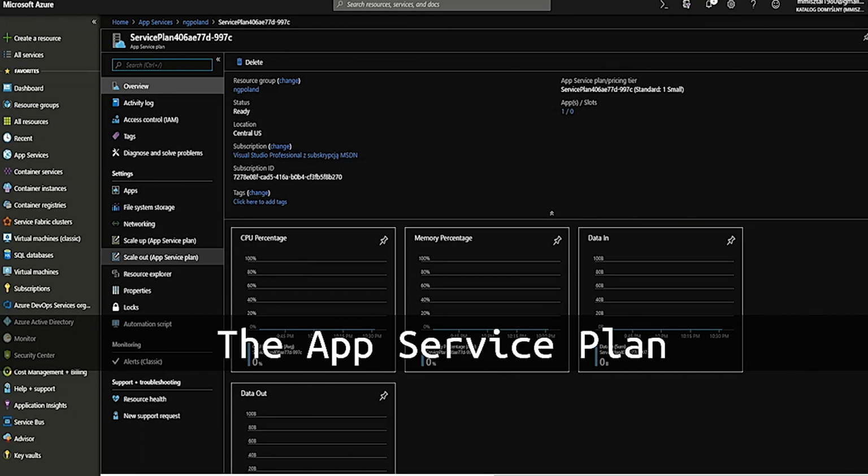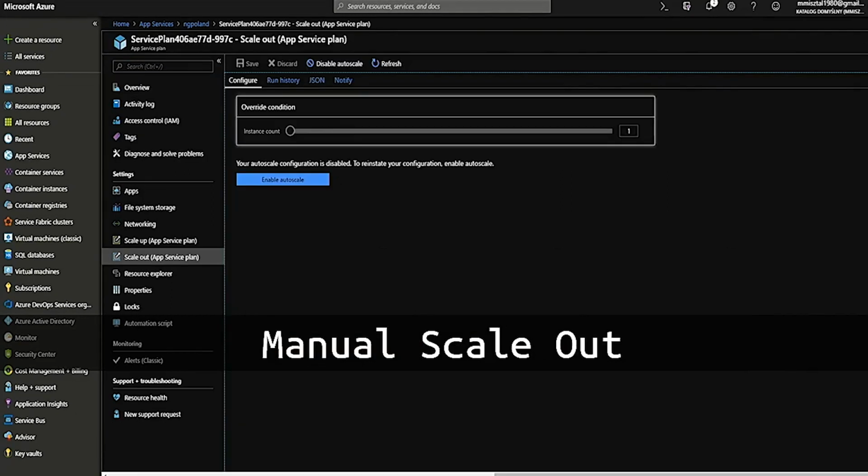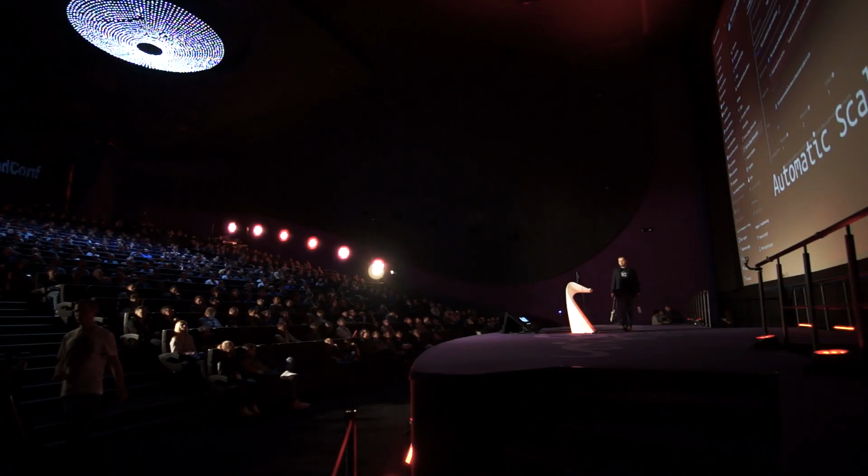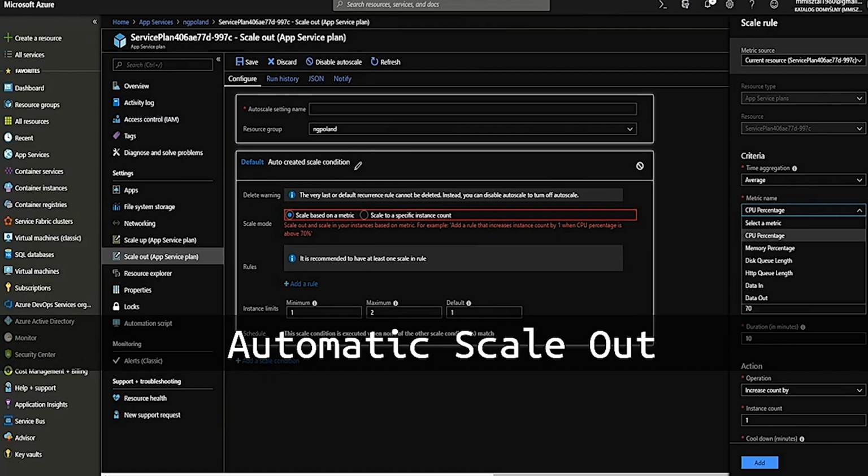So if we enter the scale out menu, we can either control this manually, and we basically tell it, I'd like you to keep the number of instances constant, so let's have 4 web servers up and running. Or we can have some rules based on metrics, which will kick in on their own. Those can be CPU metrics, traffic metrics, memory consumption metrics.